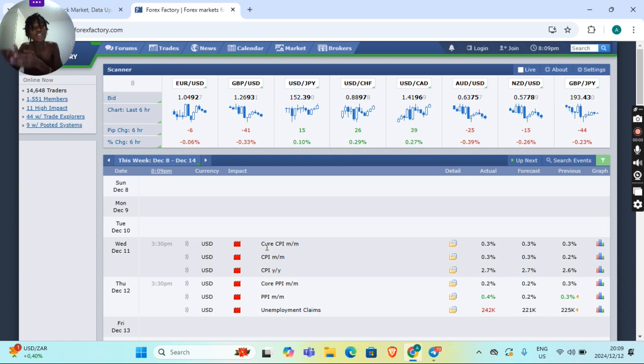Although the numbers were actually showing the opposite direction, we still killed it. The numbers came out exactly as expected for CPI. They came out wrong on PPI, but regardless, we took W's. We got a spike on PPI, but we took W's at the end of the day. Let me actually break down how I traded fundamentals and how I made money trading fundamentals.